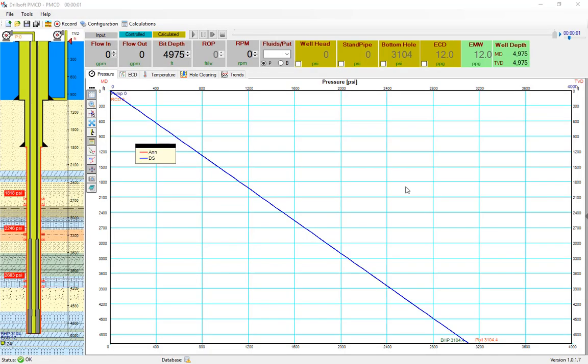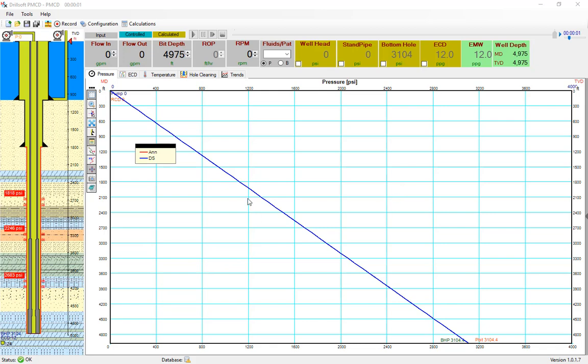Hi, this video will give you a demo of the new Drillsoft PMCD software. The user interface is the same as the Drillsoft HDX and HDX Plus, with some added features such as allowing for loss of circulation, total loss of circulation, bullheading, reverse circulation, and flow control, with added features such as controlling fracture severity, gas migration rates, and loss zone locations.